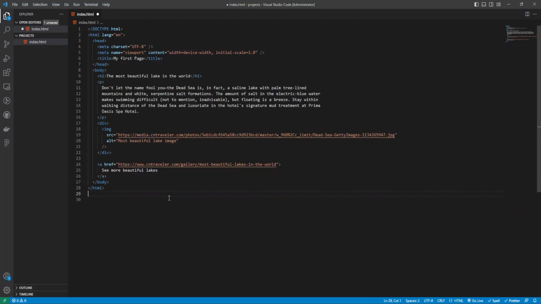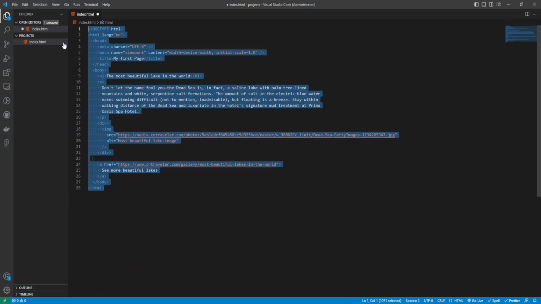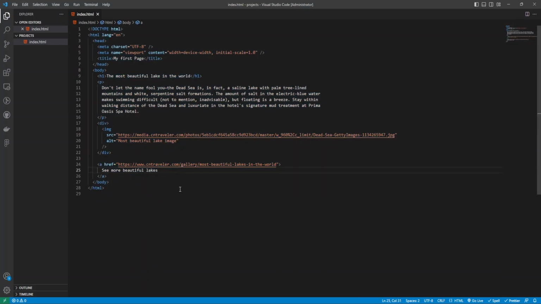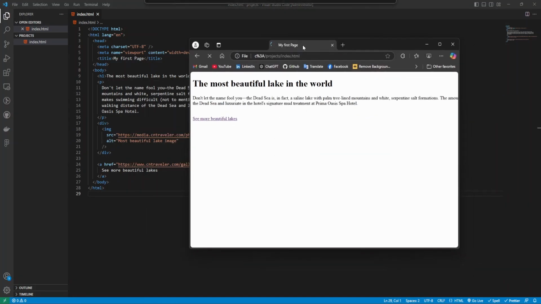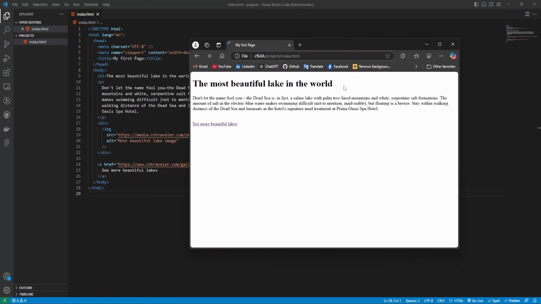So, now that we have this simple website showing the most beautiful lake in the world, we can open it up. Let's drag the index.html file to a new browser tab. And here we can see how the website looks.